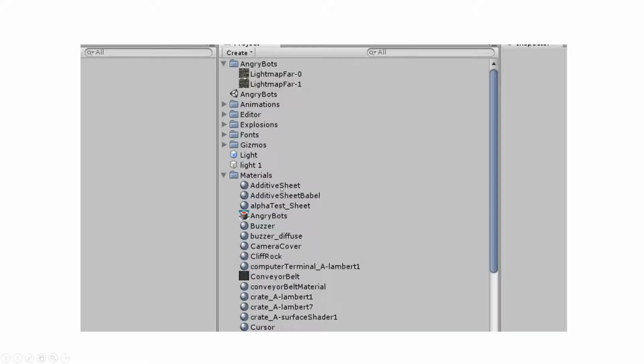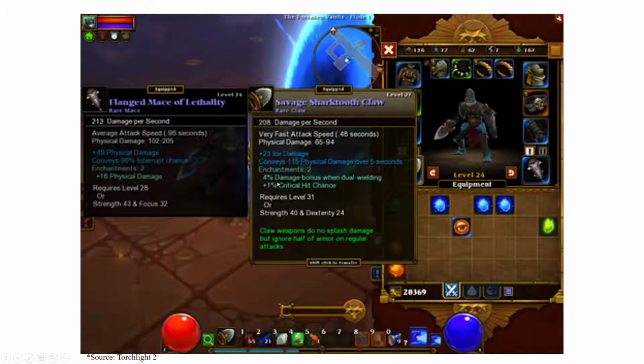We can collapse content as well. So basically, in-game menus and drop-down menus are collapsed content, where you hide things away under a topic. This is an example from Torchlight 2. You can have all the items seen on the right-hand side. You can equip stuff, but only when you hover over something and click does it show a collapsible menu of the actual stats.